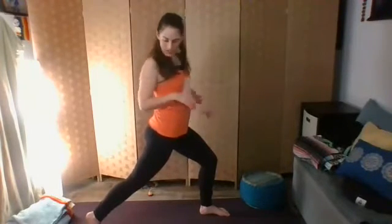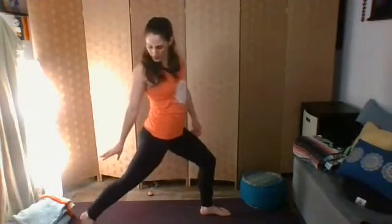along the front part of your back leg. So you might feel it in the quad and also in the front of the hip. You might feel a little stretch in the front of the belly. And then if you press back through your heel, you might also get a little bit of a yummy calf stretch as well.